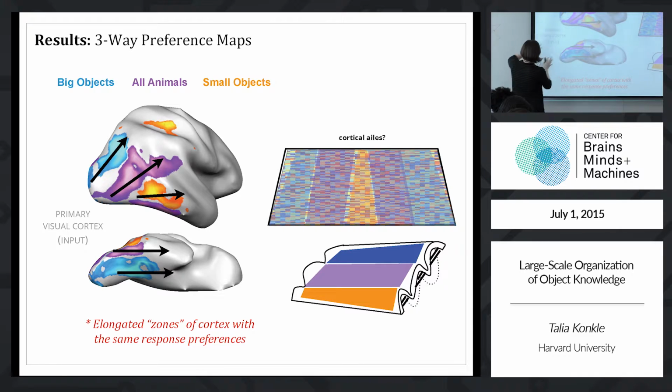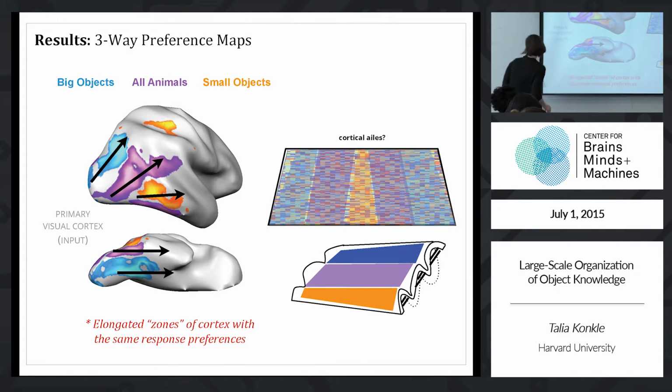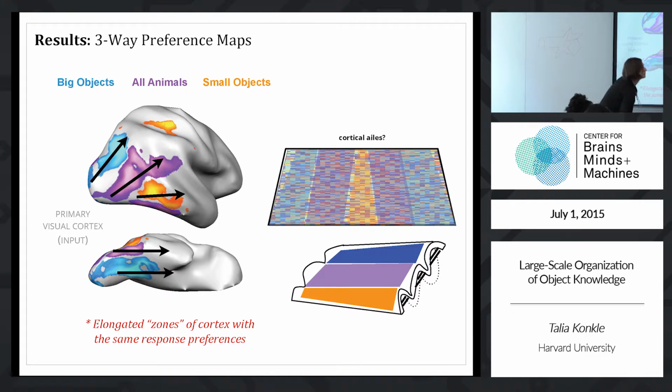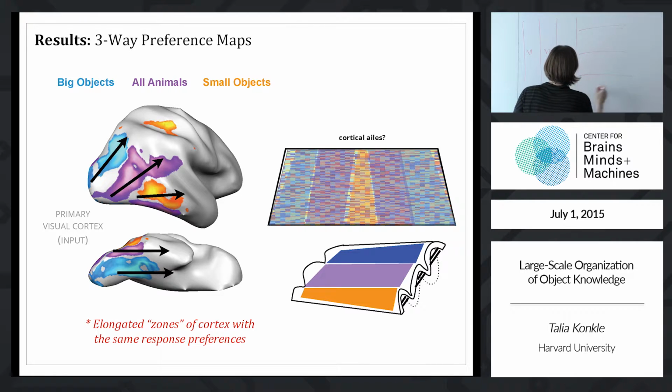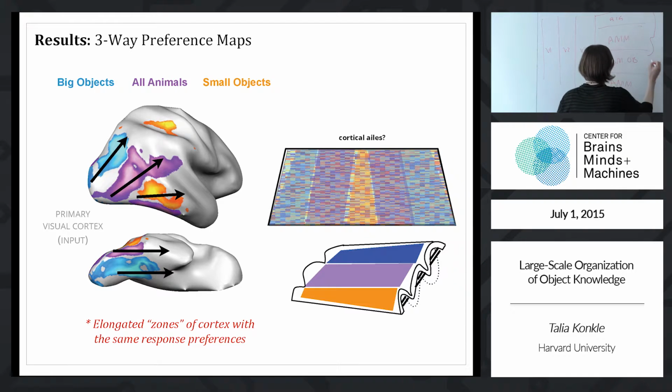Let me just draw it. This will be easier. Kind of like some face replication areas? Yeah, so it sort of looks like this. If this is V1, V2, V3, these run off of it like this. Big objects, animals, and then small objects. So it's almost like your information comes in, and by the time you get here, it's now routed into the right channels, the right content divisions. So if anything, there's a duplication here and a duplication here.